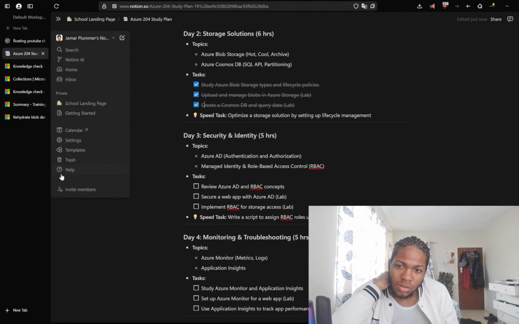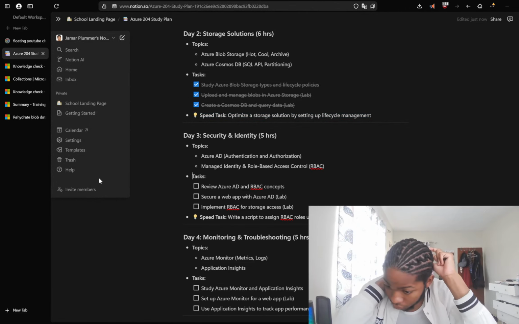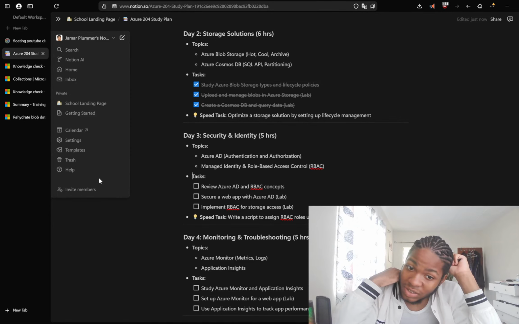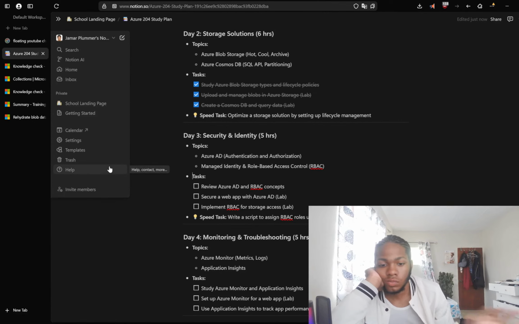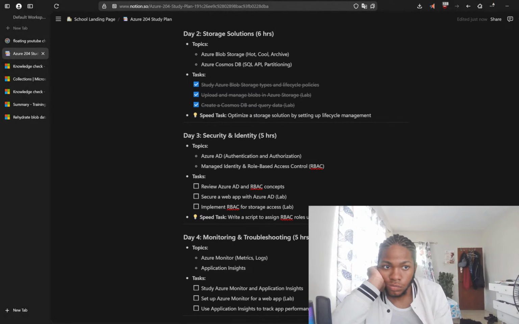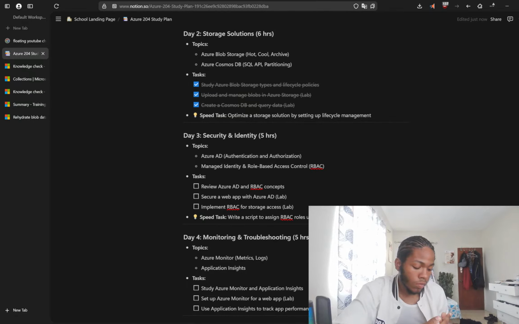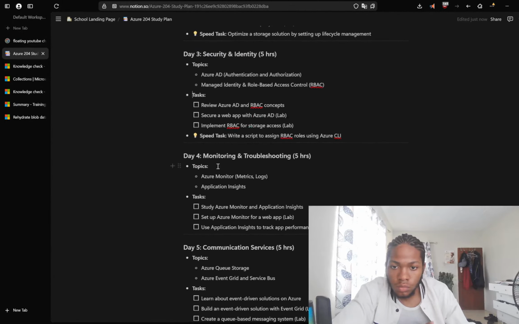Not really a good idea, but this is such a vague task: optimize a storage solution by setting up lifecycle management. I can't really do that. Alright.